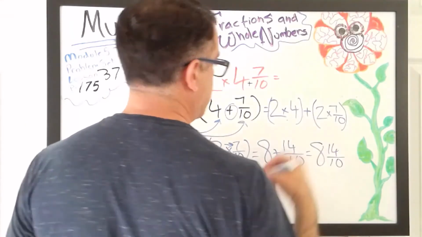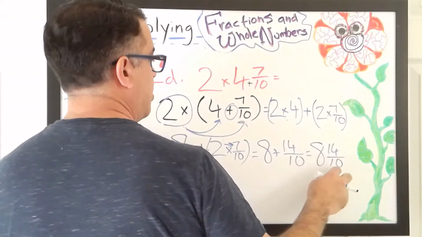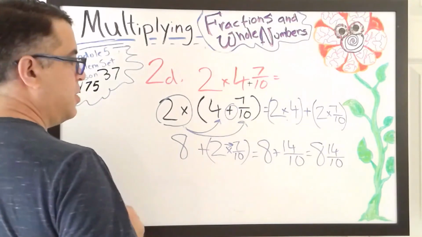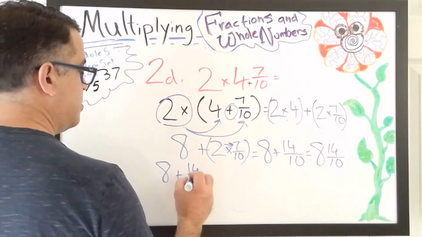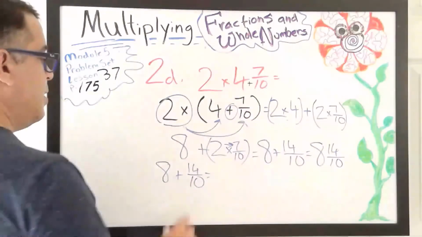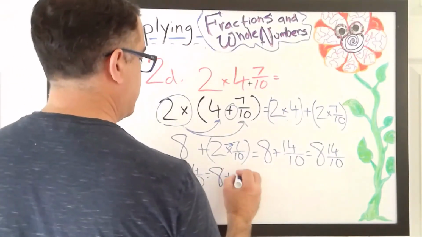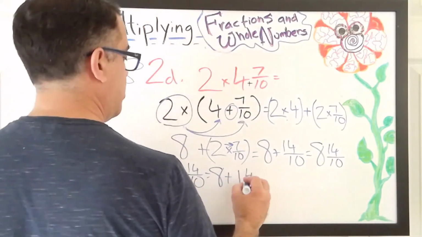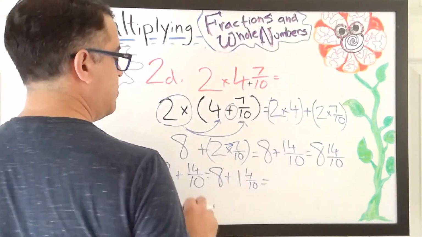But now I need to turn this into a mixed number where the 14/10 is not an improper fraction but a normal fraction. So we have 8 plus 14/10. This is what we call simplifying, guys. You can't do this on a calculator. Okay, 14/10. How many sets of 10 are there in 14? Well, there is 1 set of 10 in 14 with 4/10 left over. 10 times 1 is 10. 10 plus 4 is 14 over 10.